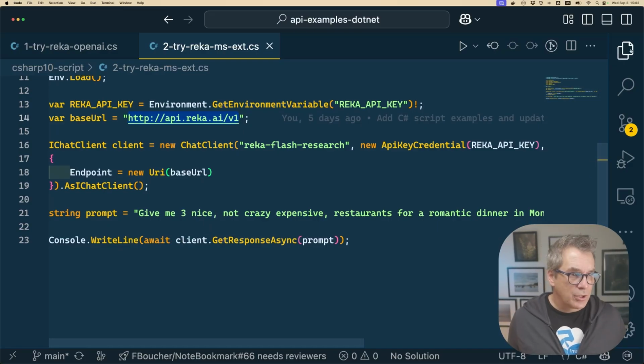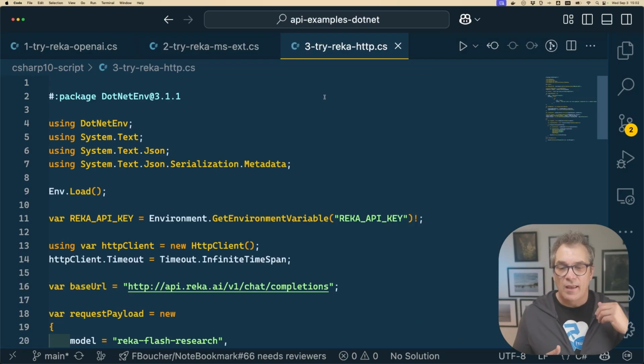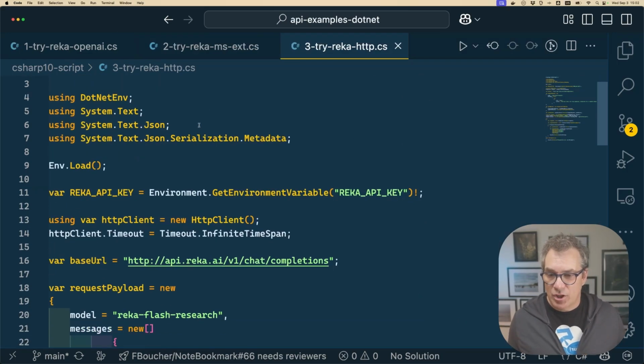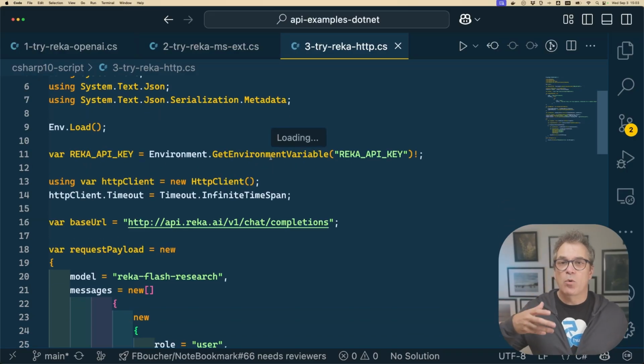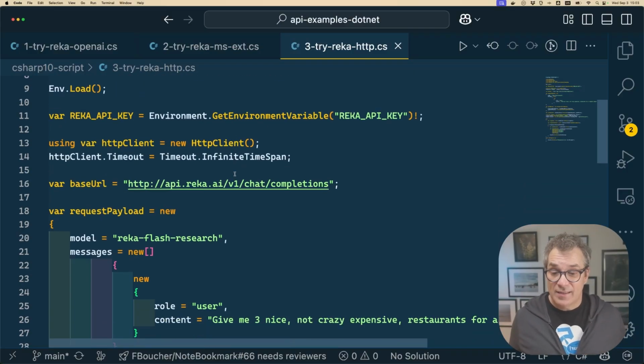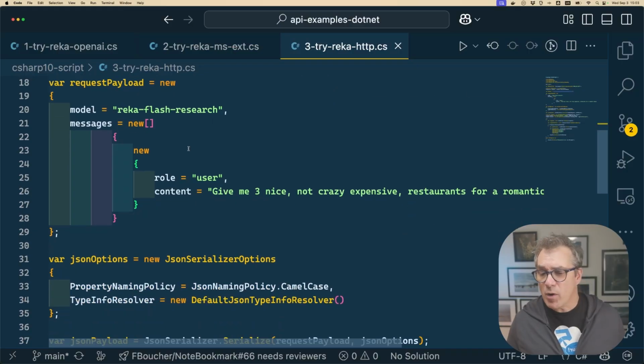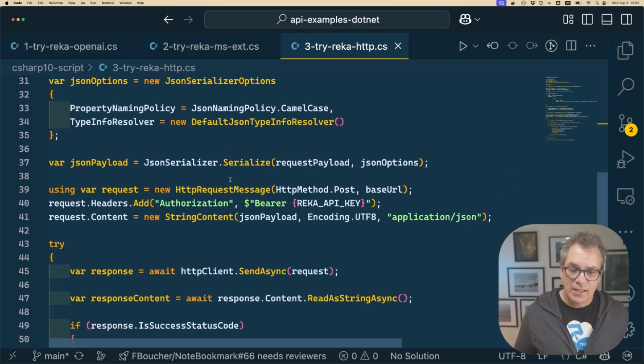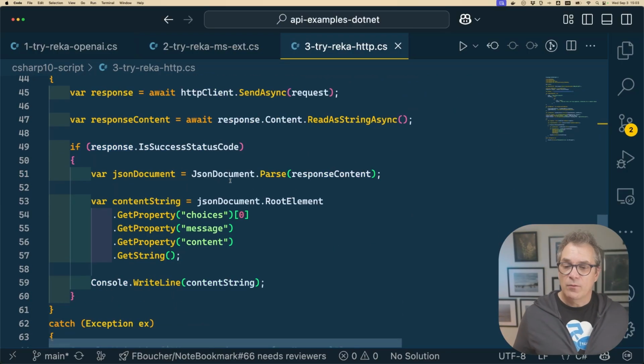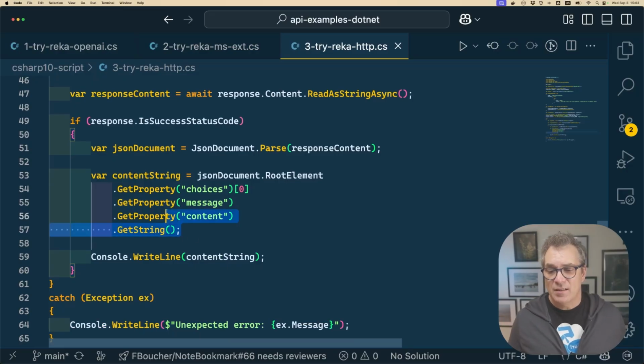And in the last version, I used no SDK, a pure raw HTTP client, and it's just the same thing I'm creating. It's a bit more wordy, right? Because I'm not using an SDK, you lose that ease of getting exactly the information. It's a bit more verbose, but it still works. You need though to specify that you want to use the chat. Specify your model, specify your prompt, and just like that, you send your prompt and retrieve the information. And like I said, it's a bit more verbose.